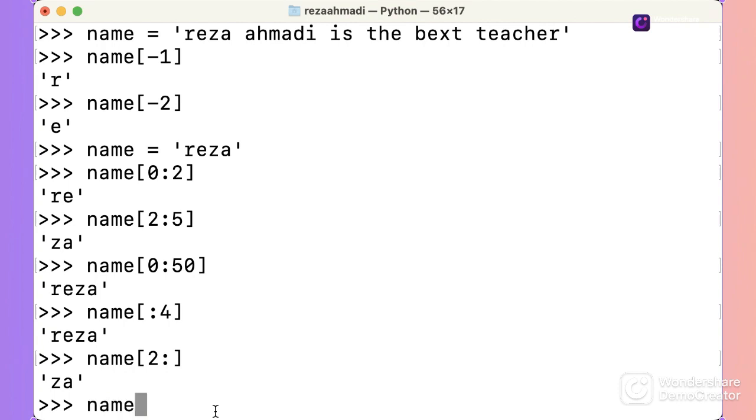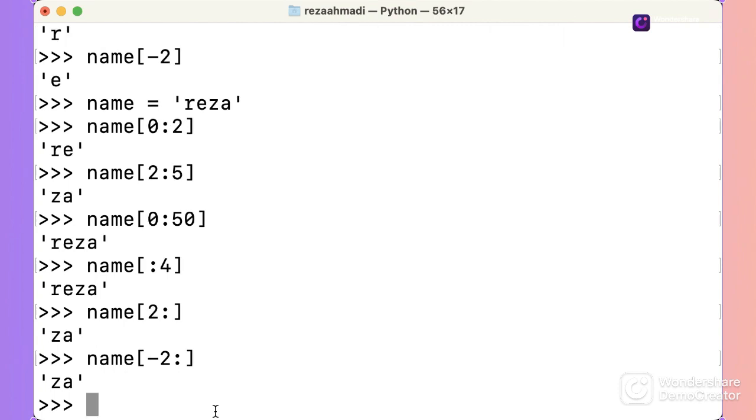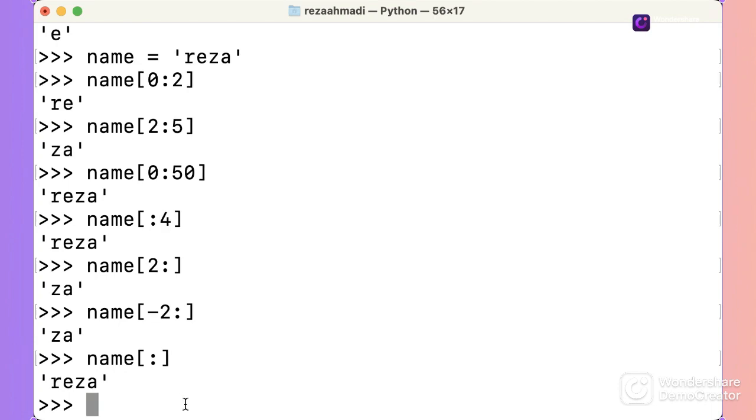And look at this one, it's interesting: start from -2 till the end. So it starts from -1, -2, and goes to the end. Or if we want to get all of it, we can say nothing, colon, nothing, which means from beginning to the end. This is a very interesting way of getting a complete copy of that sequence.